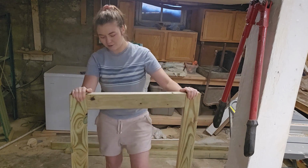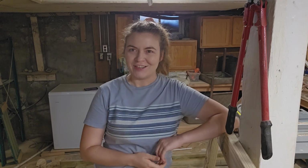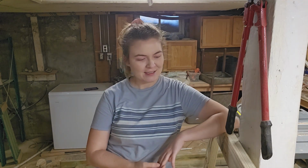So now in order to actually hang it up, I have to put that cedar board on it first, because just like with the other gate, the hinge will go on top of the cedar. So I need to go measure it and see how far off the ground I want everything. So I measured and I changed my mind.